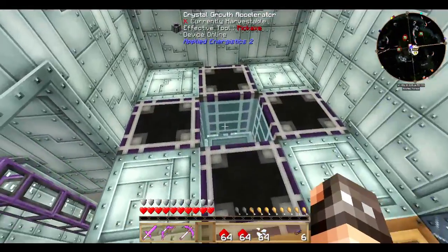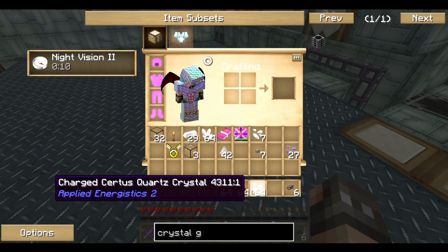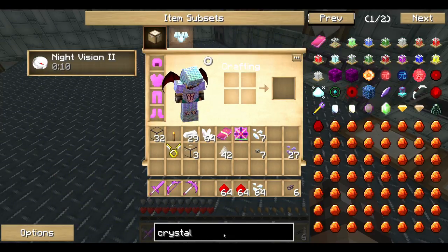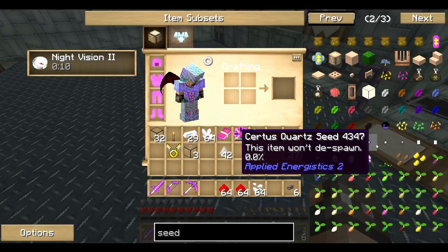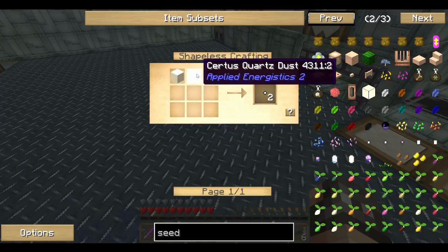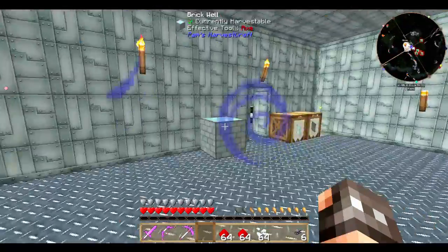So what happens now is I can actually put... Where are they? I need grains. That's what I need. Not grains. Seeds? I can't remember what they're called now. These are what I need. I need one of each of these, which comes from getting sand and the dust together. I may need a load of sand.